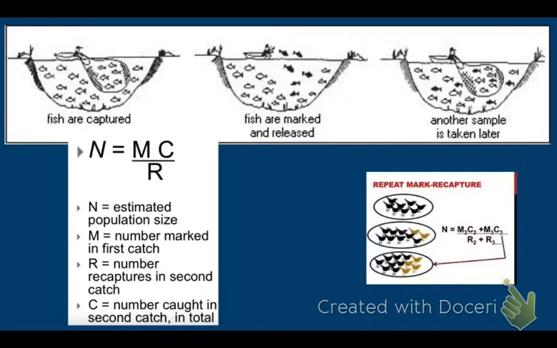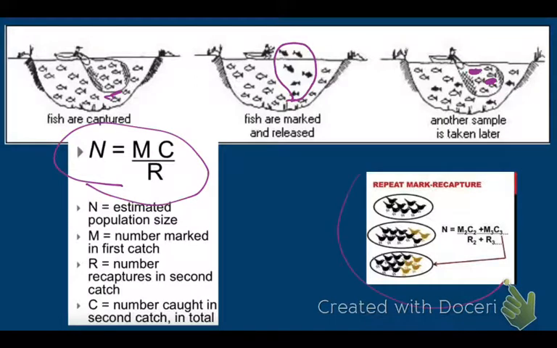So just one more example of this. In this example, they had some fish. So the fisherman caught the fish. He marked them, threw them back. You can tell which ones are marked because they're colored in. And then he caught some more, and you can see that he has two, one here and one here, that he's recapturing. And so after you take many samples, you do this a bunch of times, a very large sample size, then you could use this formula to estimate the size of the population, and you can see that here.